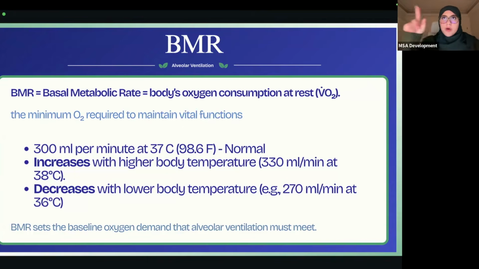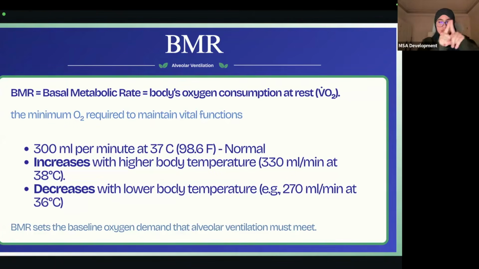The interesting thing about this is that lots of factors affect it. However, we're going to be focusing on temperature. So, as temperature increases in my body, right now I'm sitting here not doing anything, but my temperature is increased. That's the only difference, right? Let's say I have a fever, for example. My temperature is increased and my body needs more O2. And as it needs more O2, that means the basal metabolic rate has increased, right? It's consuming more O2 and dumping out more CO2. So the metabolic rate, the rate to consume and output, has increased. And that's just generally what it means.